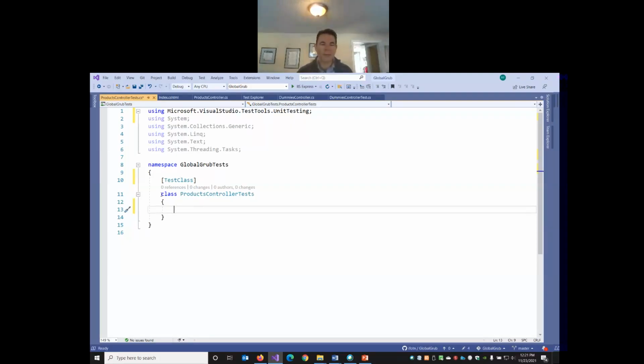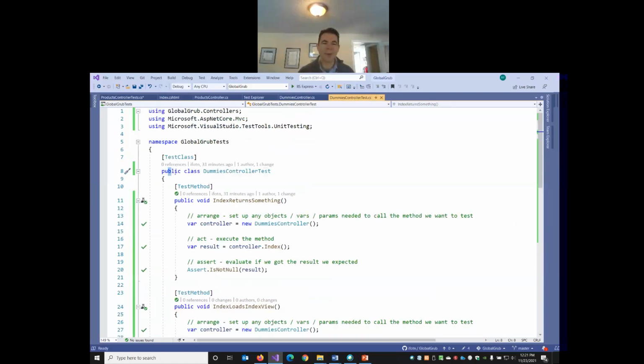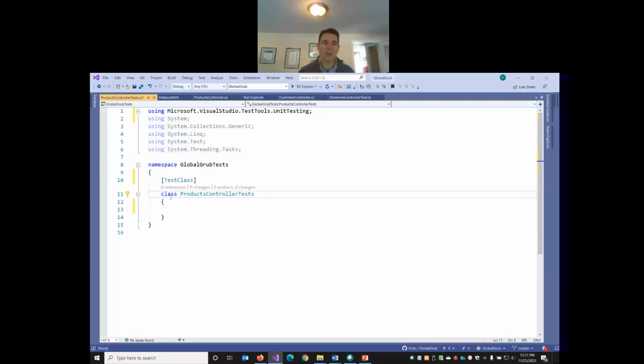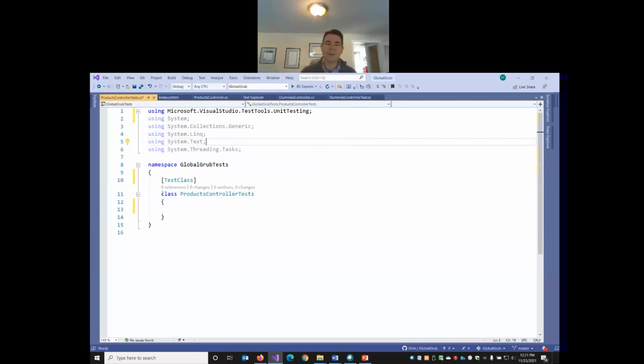Now, one thing, when I created this class, notice here's our original unit testing class. It has a public scope. If we create a generic class, it's not public by default. And if the class isn't public, the Test Explorer can't find it. So unless our class is public, we won't be able to run our unit tests. So that's a gotcha in your assignment. If you're creating a test class, make sure you define it as public. I will put a note in here to that effect.